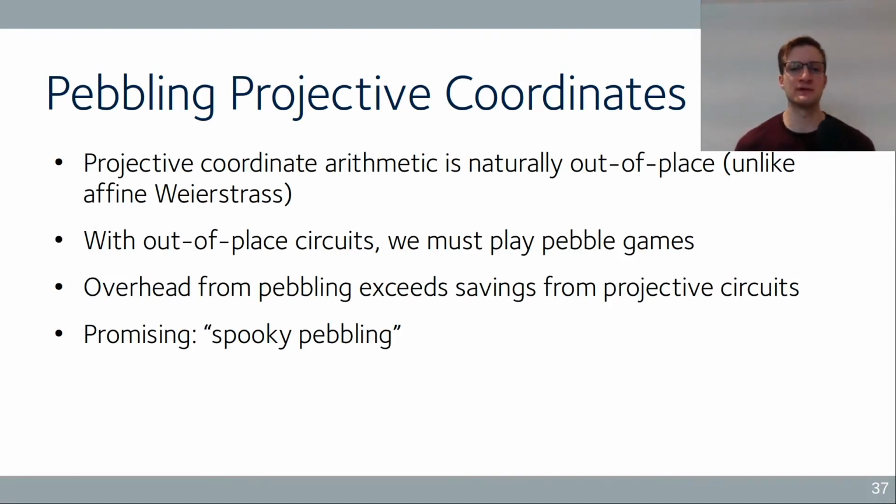A promising approach here is this idea of spooky pebbling. This is something from a blog post by Craig Gidney, where he says, well, if you take the extra register and you measure it in the plus-minus basis, then you can free up the qubits in a way that doesn't destroy your superposition. You end up adding an unwanted phase to certain states in your superposition. So eventually you need to uncompute that phase, but in the meantime you have qubits available for you to use. I think it might be possible to improve on our results with projective coordinates and this spooky pebbling.